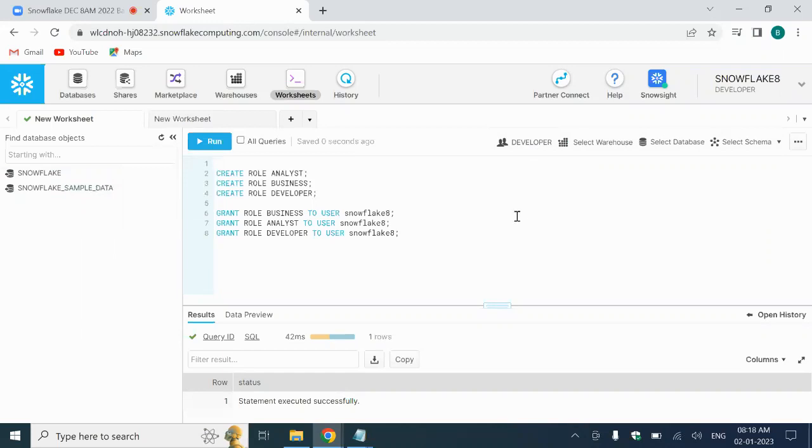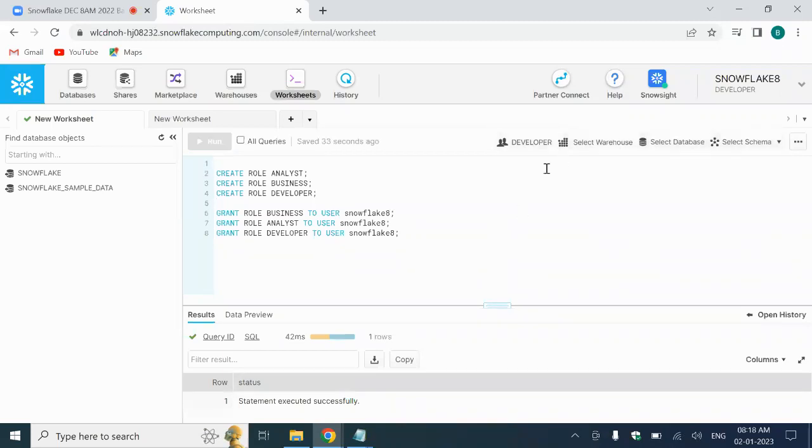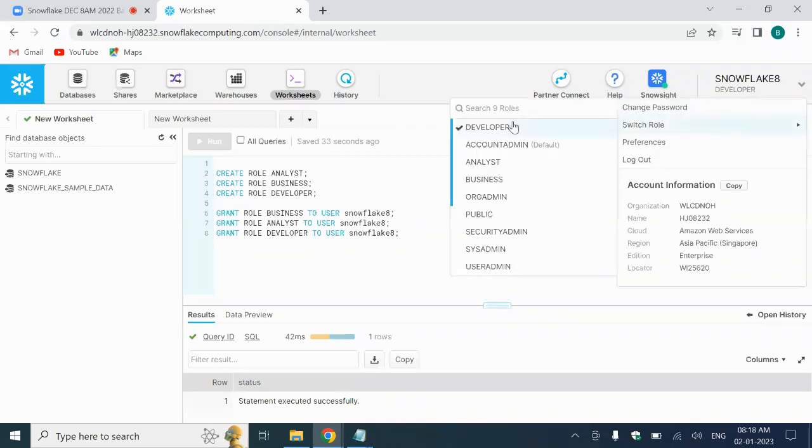At the same time, observe the virtual warehouse. Do you have anything here? You are unable to select the virtual warehouse. It means we don't have any permissions. For example, let's go back to the account admin role.